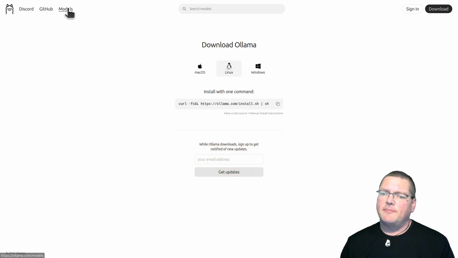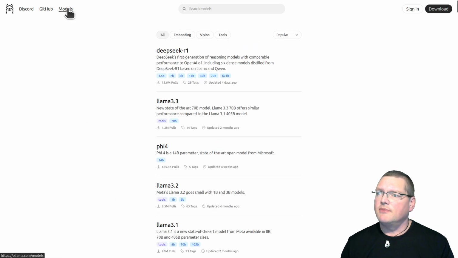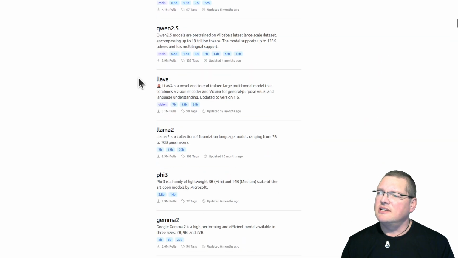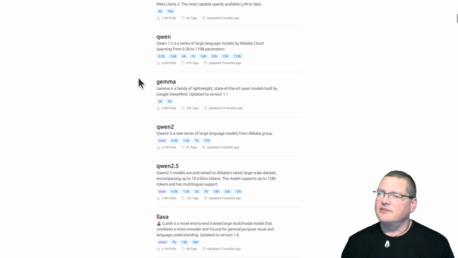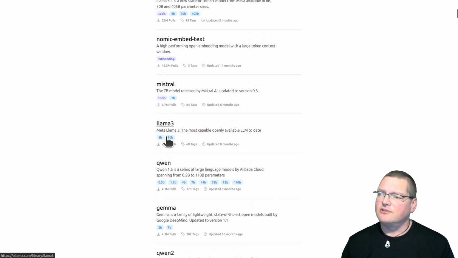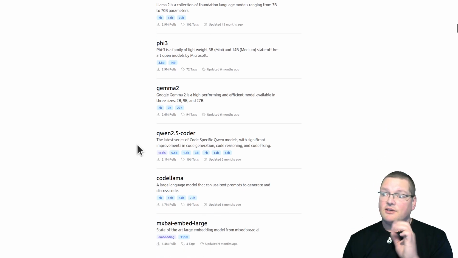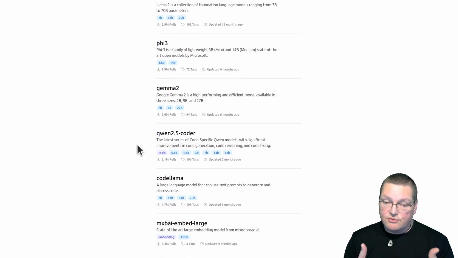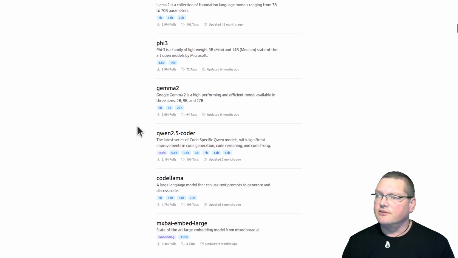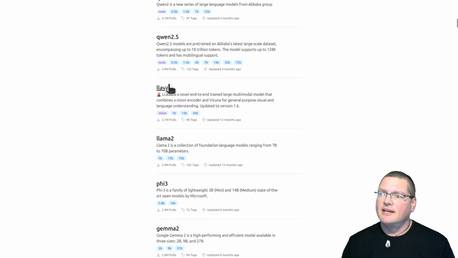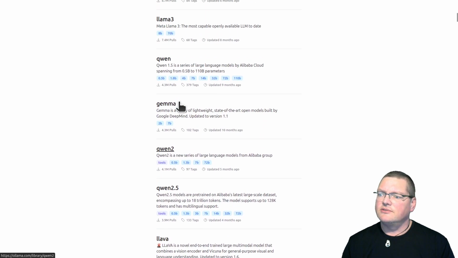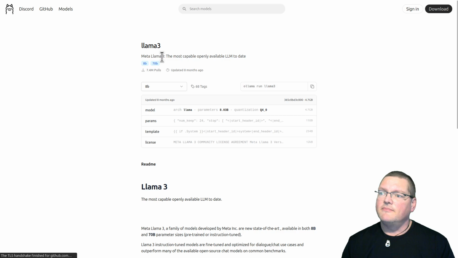Now, on the Ollama page, if we go back here again, we can see on the models page, there's a whole long list of models. Some of them you've probably already heard of, Mistral, maybe Llama 3, that's one from Meta. These are open source though. You download them, you run them on your own machine, on your own hardware.